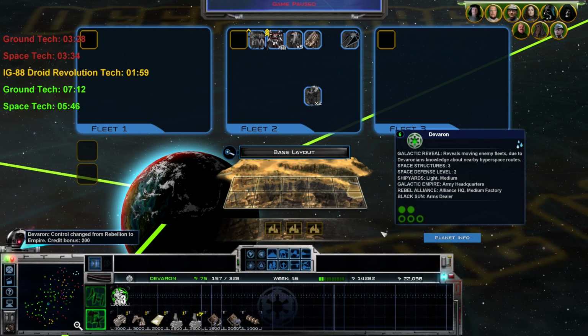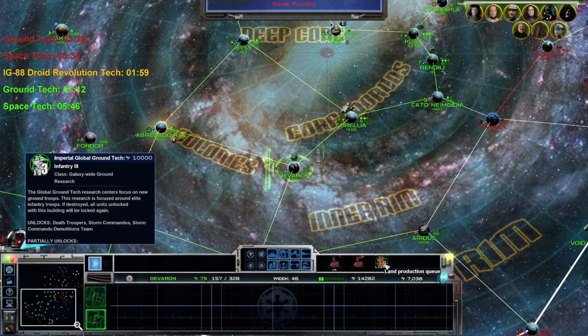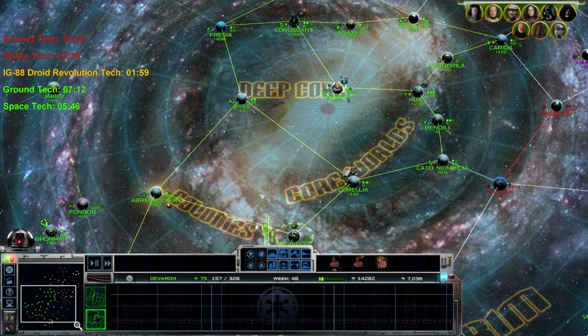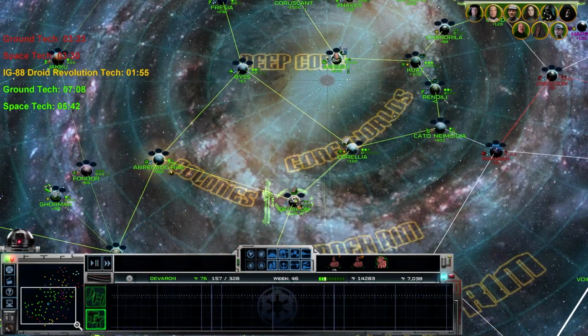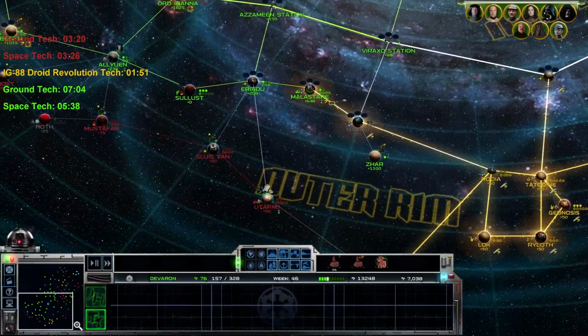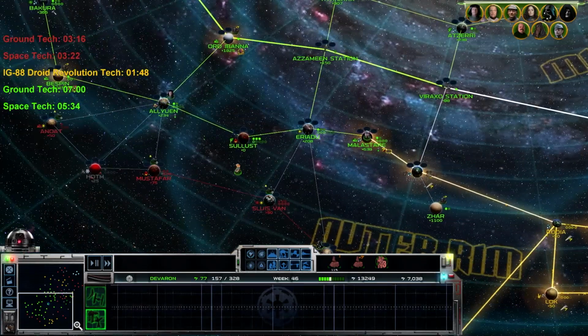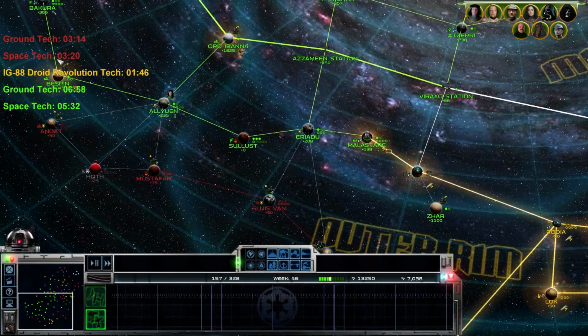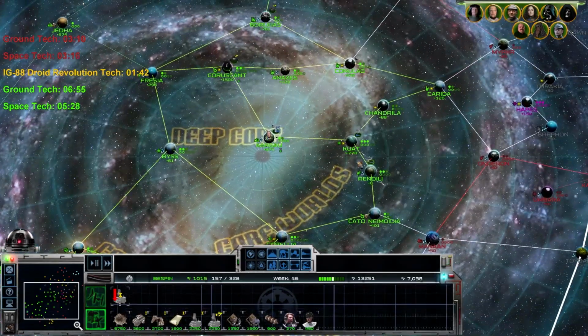But that's okay. We do have enough payment to get Tech 3 of these guys. We'll go ahead and get Tech 3 infantry as well. And with that, that is actually all of the infantry, vehicle, and aircraft tech that we need for the rest of this campaign. So as long as we don't lose any of those, we will have our ground technology fully maxed out, and we're actually getting pretty close to having our space technology maxed out as well. So we're looking really, really good on this campaign.